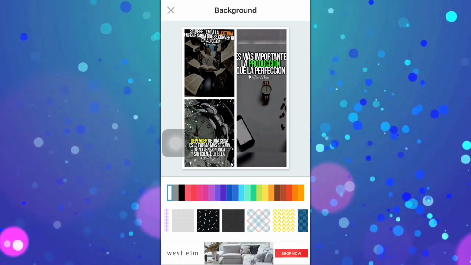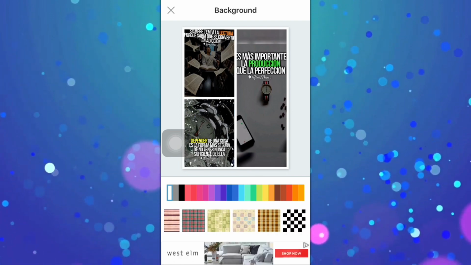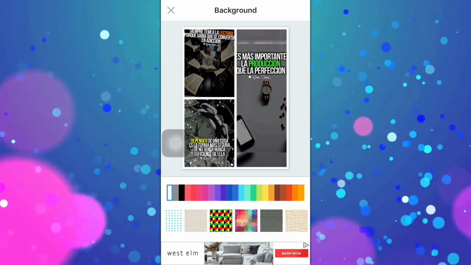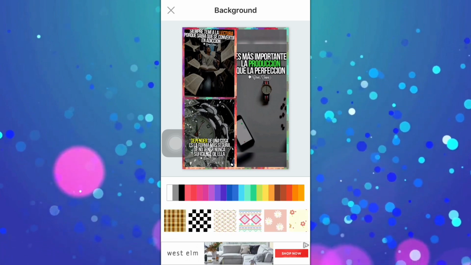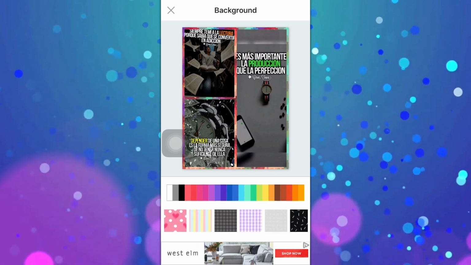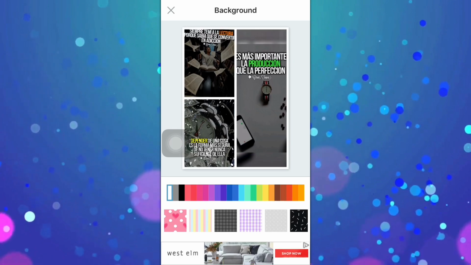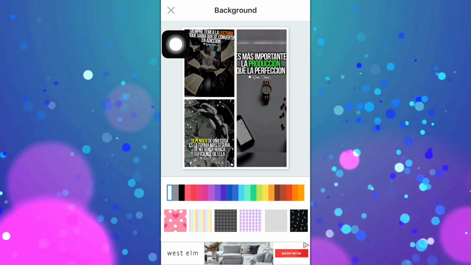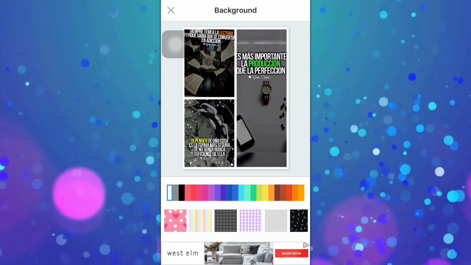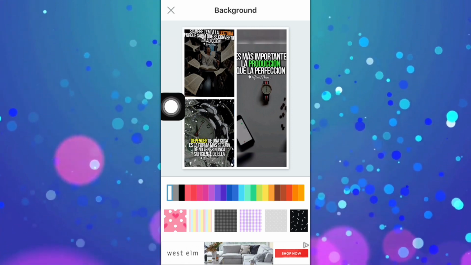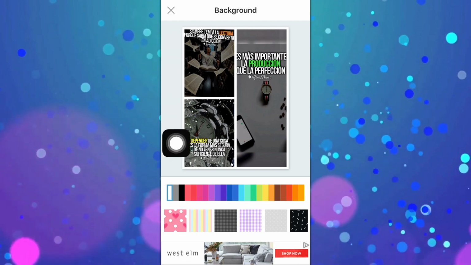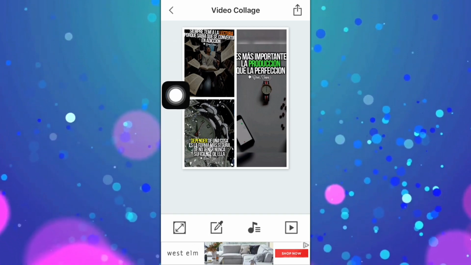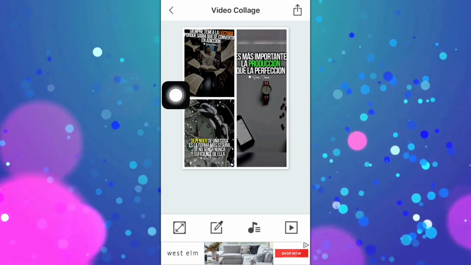And also you can pick one color which is different, like all this on the bottom, it gives you different options. I'm just gonna leave it white again, and as you can see I don't know how to go back to my main controls, and to go back to the controls you can just tap on any area that is free. Just gonna tap right here and you go back to your main controls.